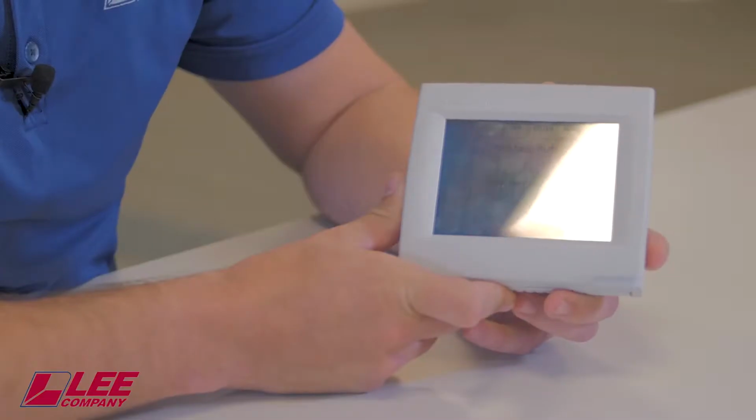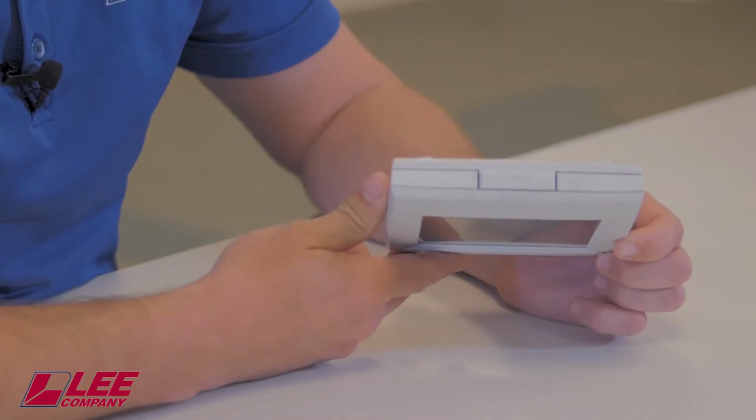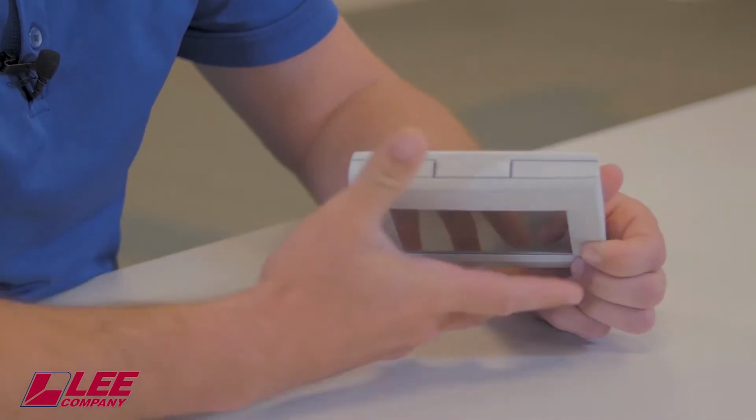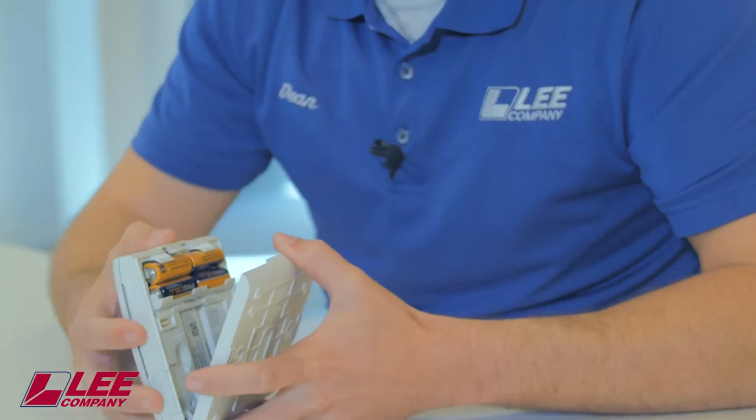The first thing you're going to do is try to identify a button to depress to pull the batteries off or actually remove the faceplate of the thermostat. In this particular model, there's a button at the top. You'll simply press this down and the faceplate will hinge off.